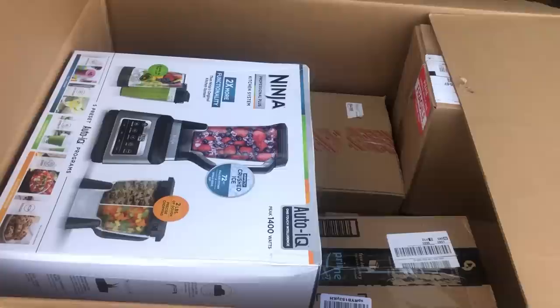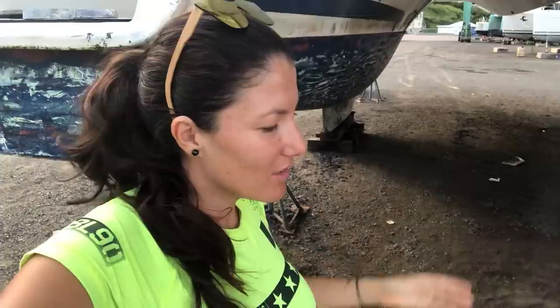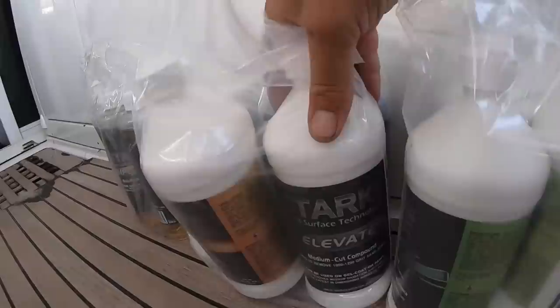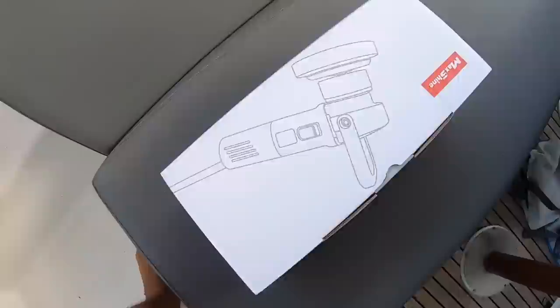We paid fifty dollars for shipping from the US. We got a Ninja blender — we haven't used it yet, but our NutriBullet died. We had purchased a brand new one in the US about eight months ago and it's already gone, so we're switching brands. Alejo ordered a bunch of parts for the boat — the ceramic coating is all in here. I also ordered some new sunglasses because mine are gone. We just received the shipment — that's the ceramic coating right there.